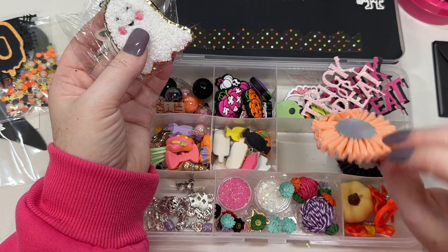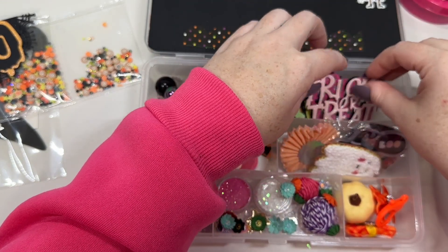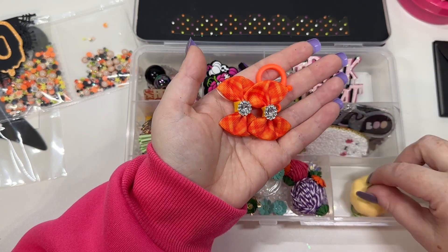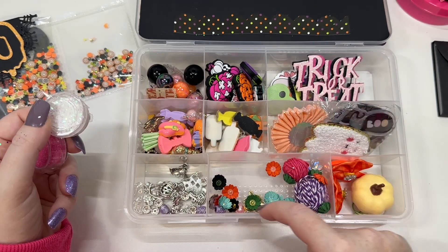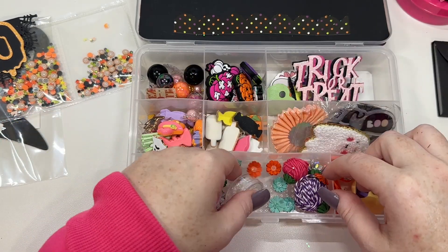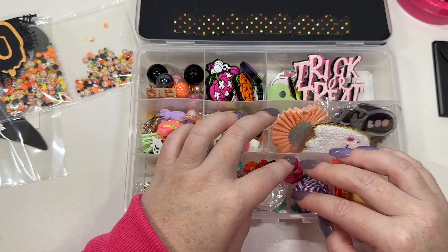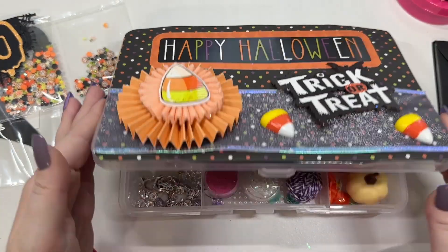And we have a little ghostie patch. And then we have some rosettes. And up here we have a lobster claw, a couple bows, a little pumpkin, and then we have some glitters. We have a bunch of little flowers, a couple little charms — a little ghostie, a little wire-wrapped bead. So we have some mini flowers, glitter, and then a couple different types of twine, and more flowers. So cute. A lot of variety — very good variety in this box. You can do all kinds of stuff.